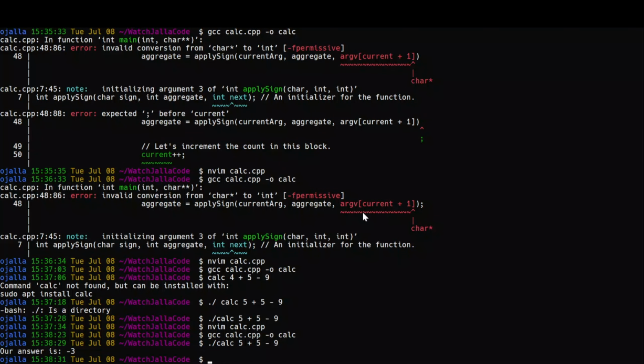Okay, so we had 5 plus 5 minus 9 is minus 3, which is incorrect. And actually, the reason for this was, remember, I set our initial value to 1. I mentioned that that would be a problem, and this is the problem. If you set your initial value to 1, the calculation ends up being off because most expressions we pass to the calculator won't start with a sign.